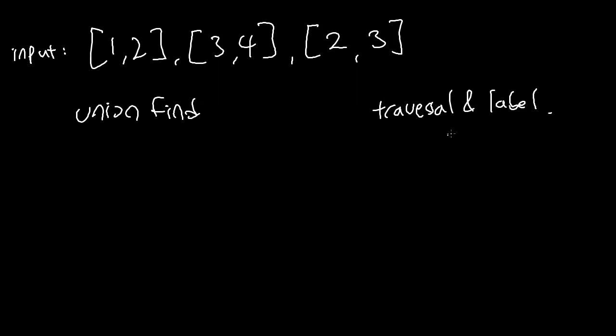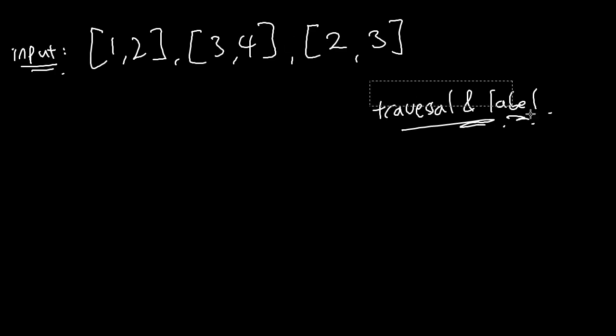In an interview setting, I would probably do something like this because I can't pull union find off the top of my head. But union find for this question would actually be preferred given the way that our input is given to us. So I'll leave a link so that you can read more about union find if you want. But in an interview setting, we know how to traverse graphs, and we just have to apply this labeling logic on top, and that's something that we can come up with during the interview. So I'll show you how we can do that starting from the question.